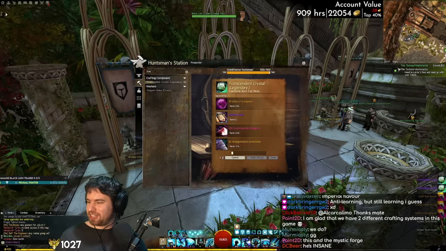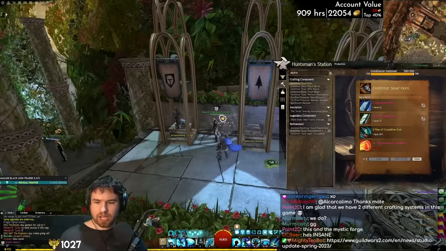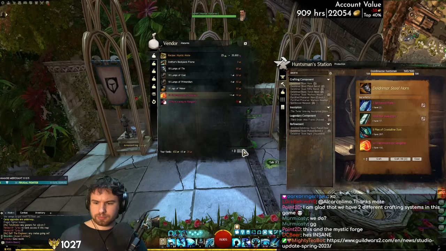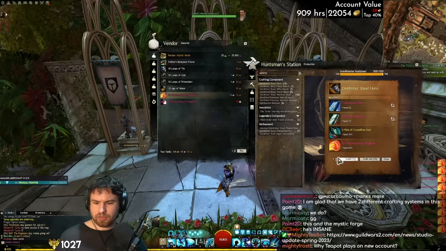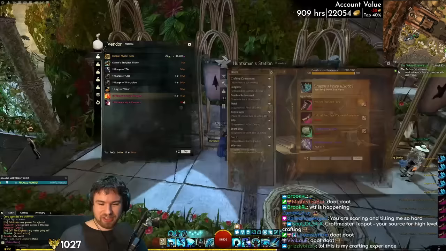Okay, so now we need to make our Warhorn other stuff. So Deldramore Steel Horn. We need some thermocatalytic reagent. These are easy to get. You just buy them directly from the vendor. I think I need quite a lot of these. Yeah, we need 5 of each. So we're going to need to do that. Here we go. We've got our precursors. So a little bit of extra cost having to level our crafting up, but that's not too bad.